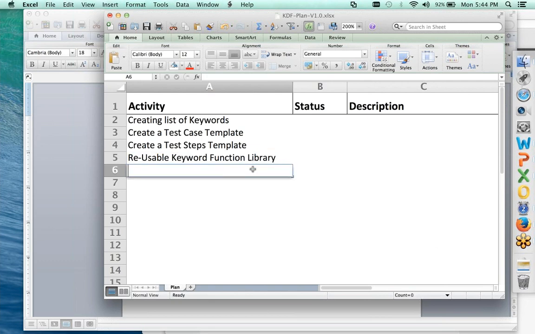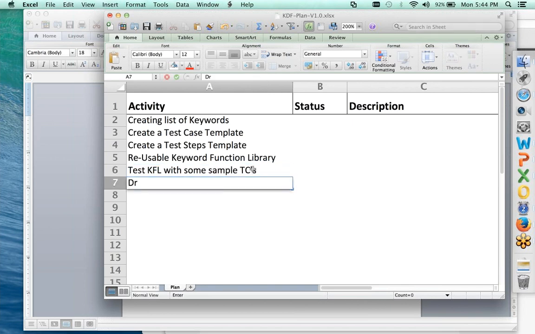And then once we do this, then we're going to do something called a driver script. In fact, before that, test the keyword function library, which I'm going to call KFL, with some sample test cases.